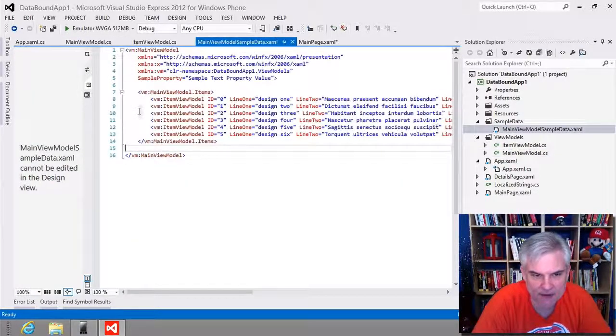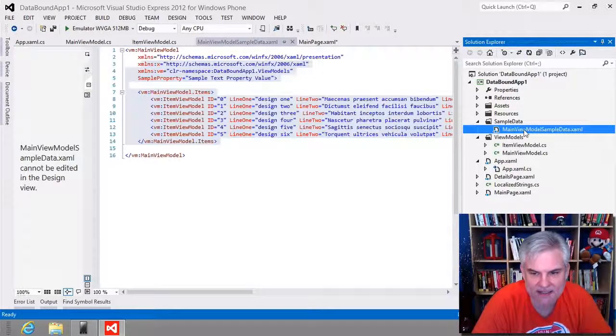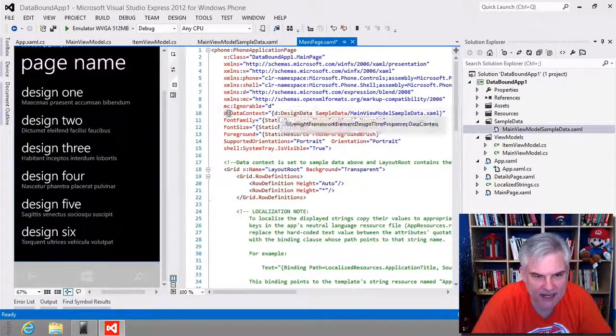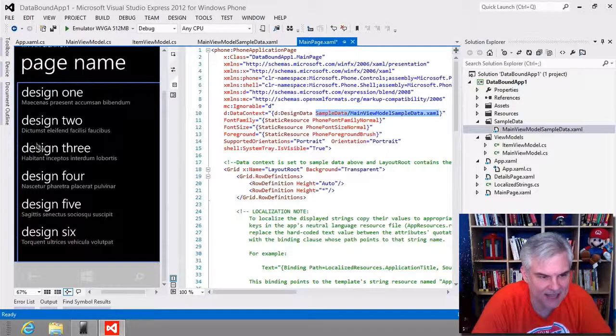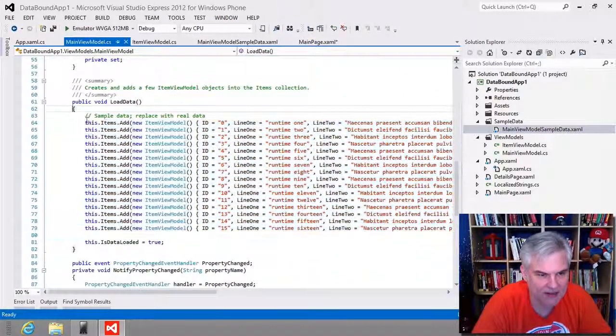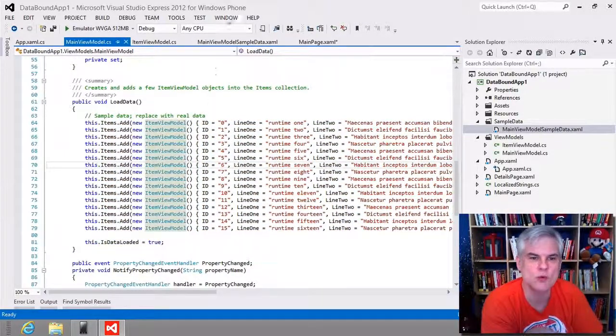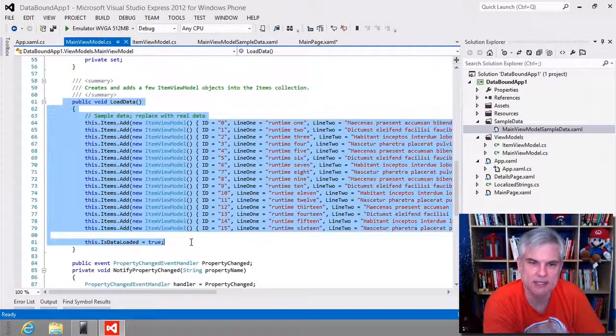This is where the data is coming from at design time, and that's why it's defined in this XAML file, because as we'll see a little bit later, if you look at the very top, you'll see that the design data is binding to SampleData/MainViewModelSampleData.xaml. That's what gives us this design time experience in Blend or in Visual Studio, but at runtime, we're actually generating the data here, and then we say, yep, data's loaded now, we're ready to go. So if you wanted to replace where you're loading your data from, you would do it here in this LoadData method. You could modify this to retrieve data from a web service or from a local database or from a different XML file.